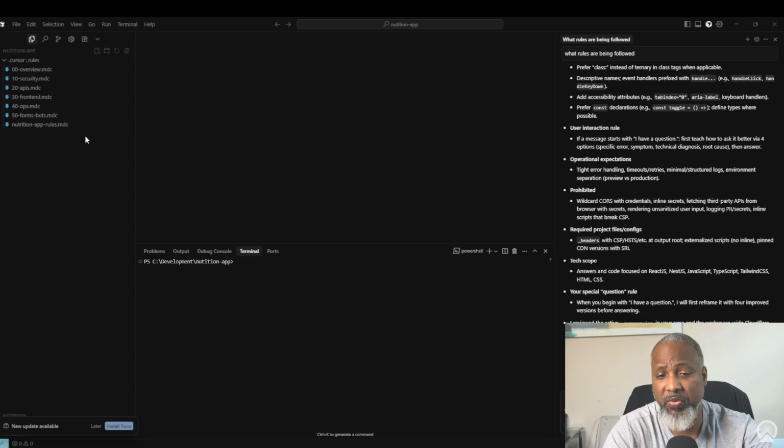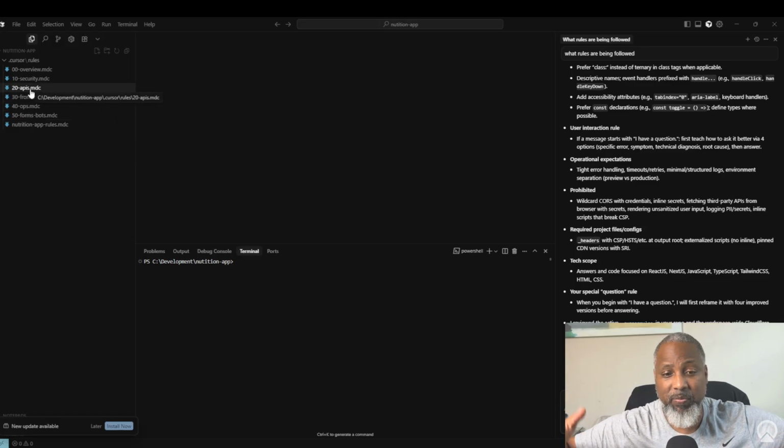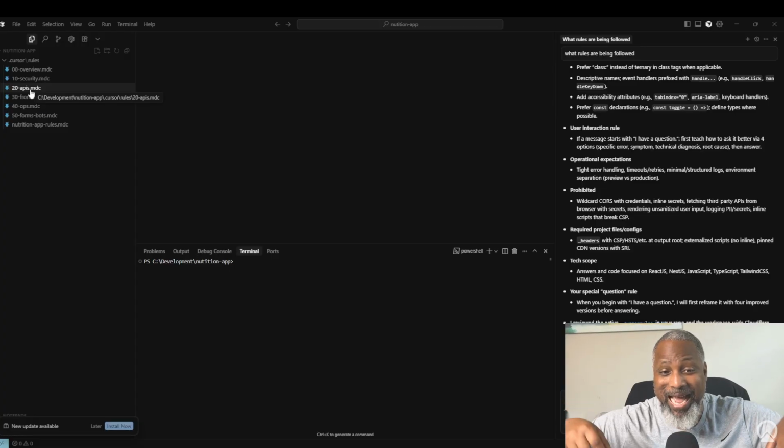And then all you do at this point is look at the rules that you have and ask, do I want to break it down into different rules files? And you do that by domain, as I said earlier. So you'll usually do an overview, which is your global project rules. And I'll say this is all about setting up project rules. This is not about setting up the universal rules across all your projects. This is about rules for the actual project.